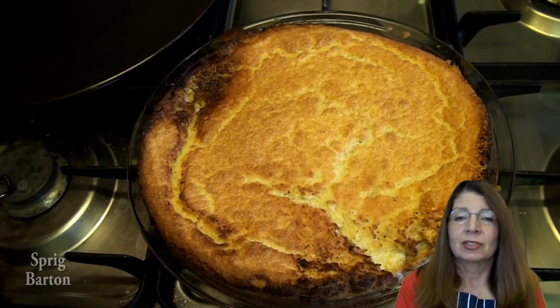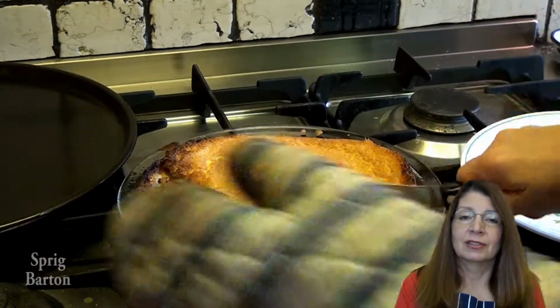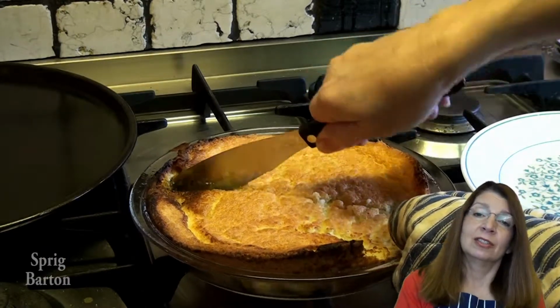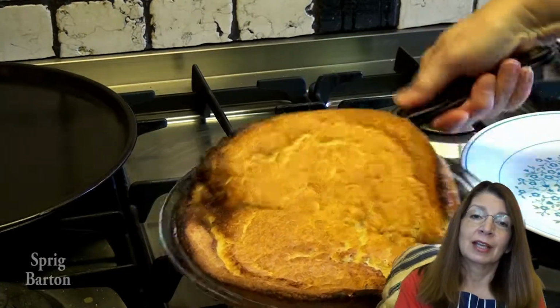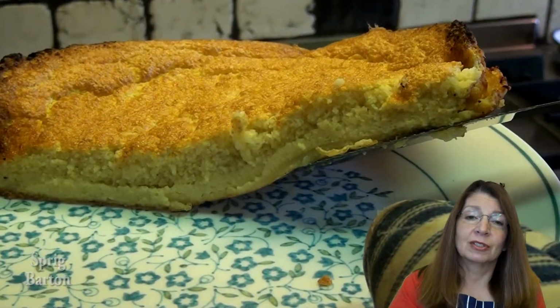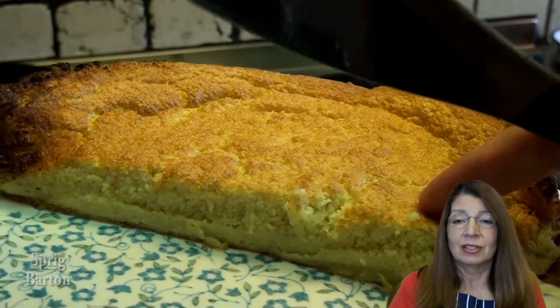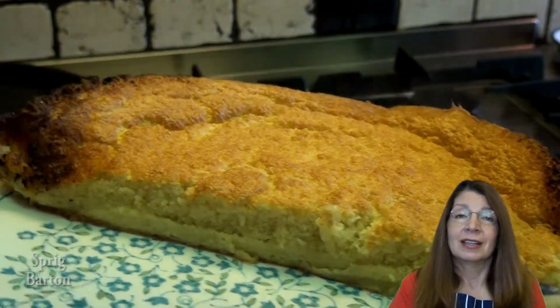Well, that dark stuff on top, that's the butter that rose up around the sides. So it's darkened butter. Tasted good, did not taste like anything burnt. And you can see it's still a bit soft, like Yorkshire pudding Dutch baby is supposed to be. So it was very good condition and turned out just right.